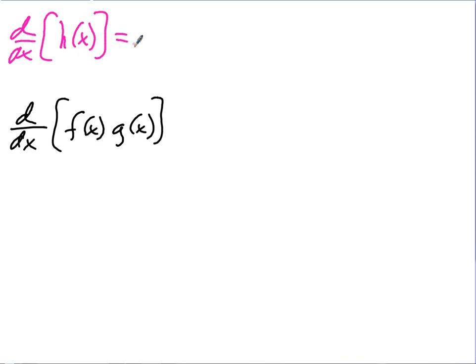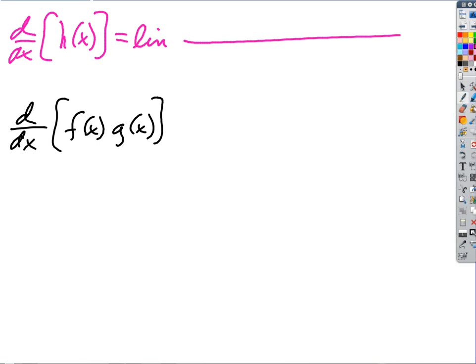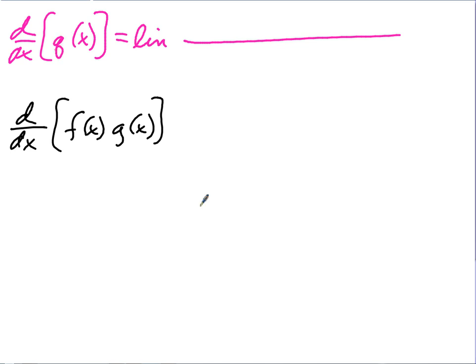So what is that going to be? We're used to writing this in terms of f. But we can write it in terms of h. What's our limit definition of the derivative of h of x? Limit of what? h is a bad one. I don't want to use h, do I? Because h shows up in our definition. How about if we call it q of x? There we go. Okay. Why not?